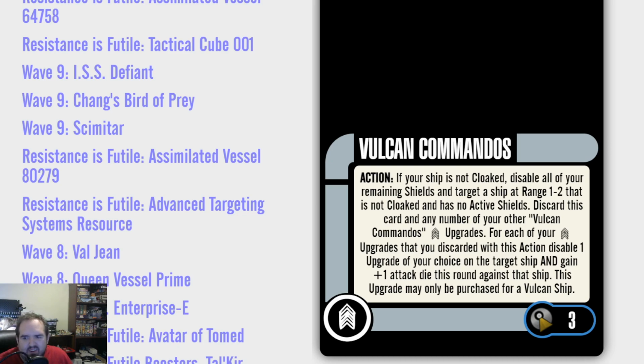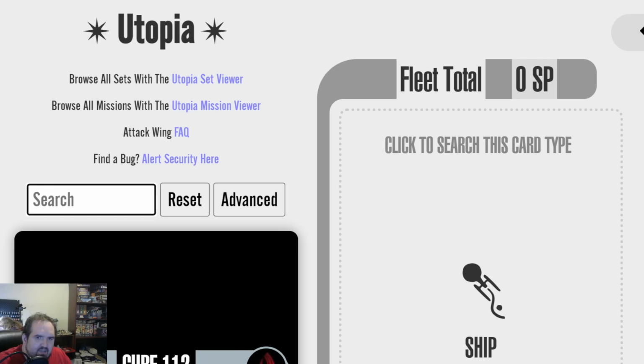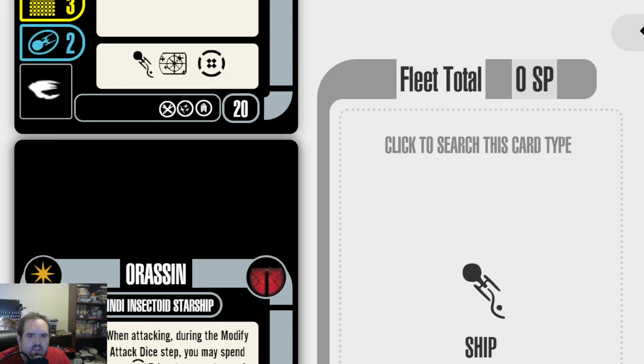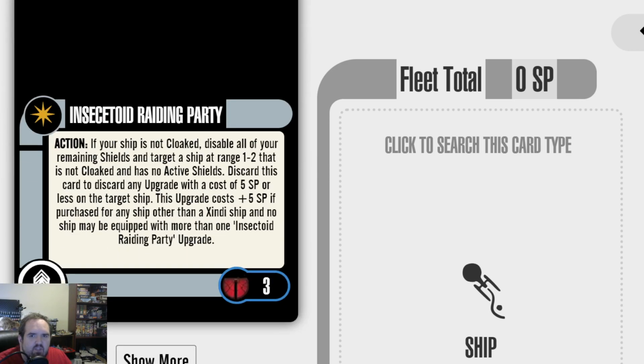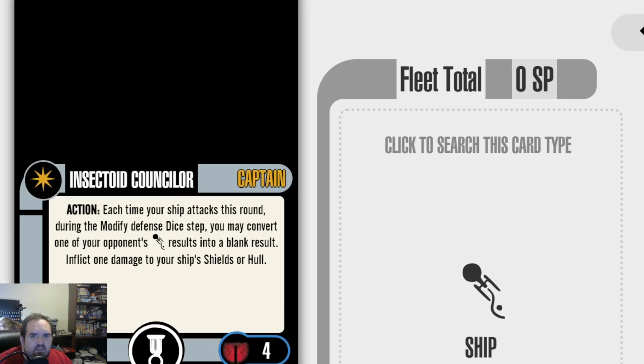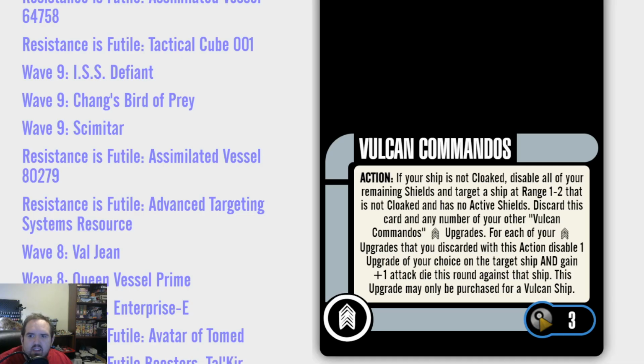And the Xindi do it better, with Reptilian Raiding Party or Reptilian Boarding Party or whatever, maybe it's Insectoid. I think it's Insectoid. Insectoid Raiding Party. If your ship's not cloaked, disable all your remaining shields. Target a ship at range 1 to 2 that's not cloaked, has no active shields. Discard this card. Maybe it was Insectoid Rifleman? Yeah, discard this card to disable all crew upgrades. So I guess what Vulcan Commandos do is they let you choose an upgrade. It doesn't have to be crew. That's the pro. It's still too expensive.